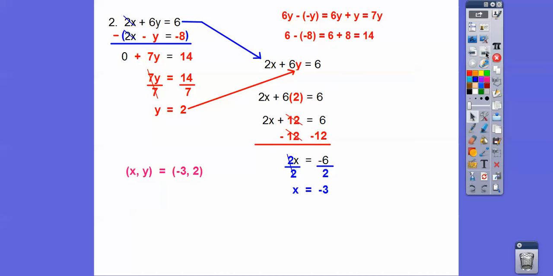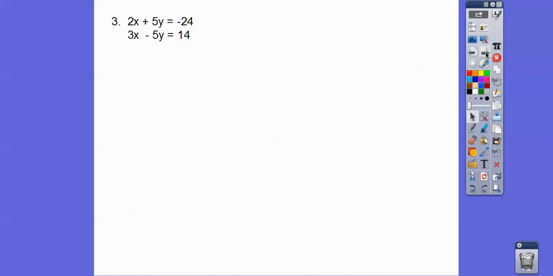Don't forget, your answer is always x, y. So negative 3 comma 2, okay? They usually come in an alphabetical order, you guys. Okay, so here, let's add these guys together. The 5y's are going to cancel right there. So we get 5x equals negative 10 because we add negative 24 plus 14. And then so x equals negative 2.